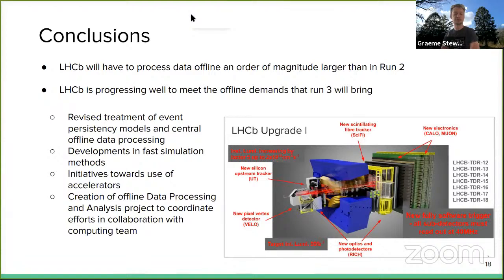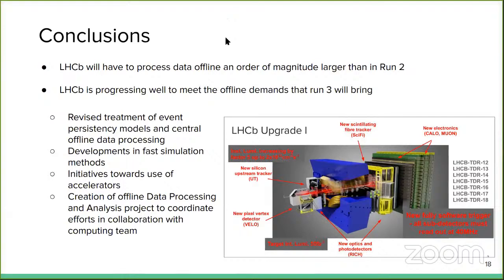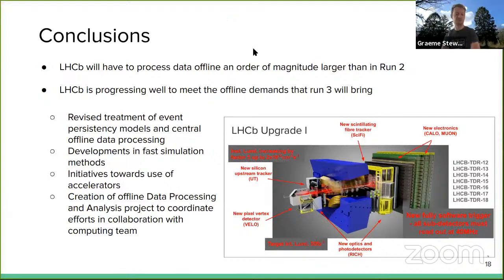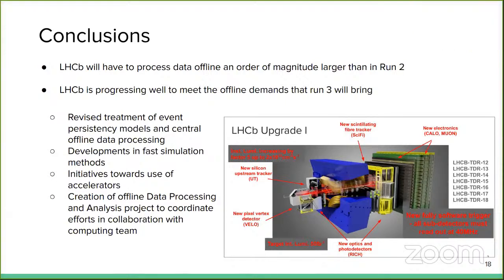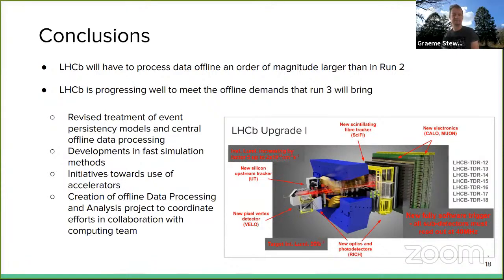Maybe I'll ask one. We talked about initiatives towards the use of accelerators, and about HLT1 moving to accelerators for Run 3 in LHCb. So let's assume that you did get a bunch of GPUs out there on the grid. Would you actually be able to use that usefully today? And what would the next piece of software be, if you were to put a big star on it, the next bit that you want to work?